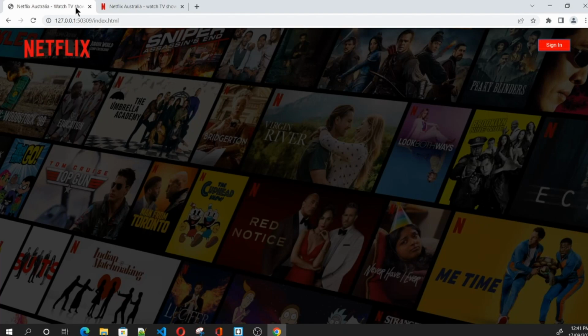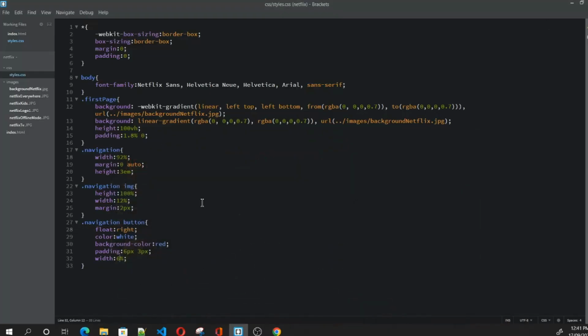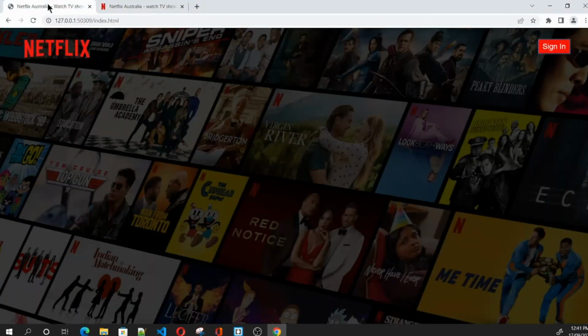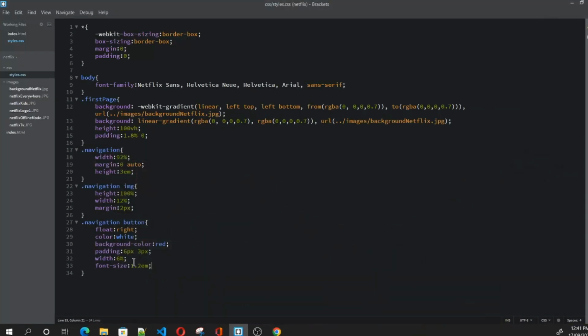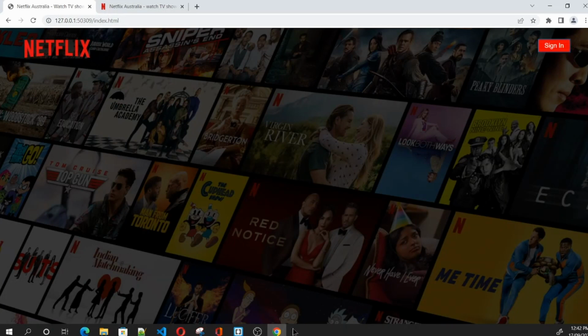Now we can see the size of the text is also a little bit bigger, so let's put font size of 1.3 em. Let's try this. Okay, that's a lot bigger, so let's go with 1.1 em, or maybe just 1 em. Okay, that's better.